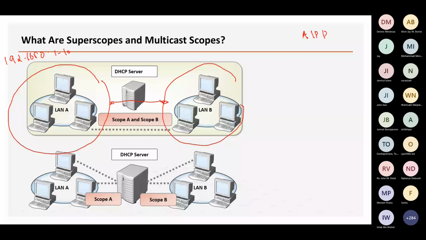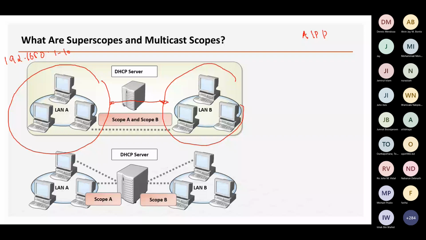Super scope means that if you have multiple scopes configured, for example, let me take you to the whiteboard here. You have two scopes configured.